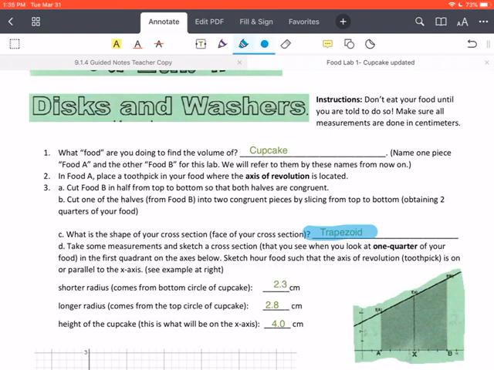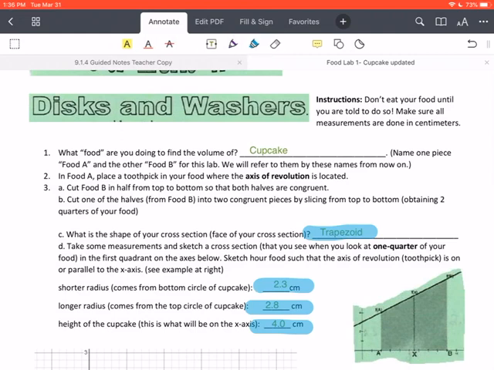and that is very, very important in order to find the volume of this cupcake. Okay, so when I took my measurements, and I said them in my video, the shorter radius of my trapezoid was 2.3, and that ran parallel to the longer radius, which is the top of the cupcake essentially, which is 2.8. And then the height of the cupcake from top to bottom that connected those two parallel sides for me was 4.0. Now it would be cool if you got different measurements. Round them to the nearest tenth to make the mathematics as easy as we can.